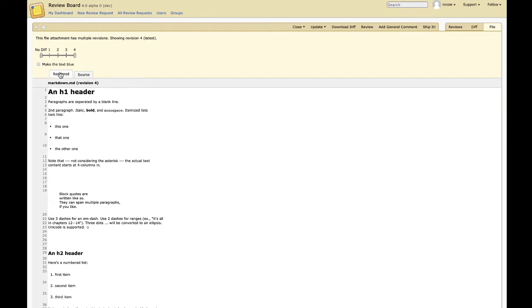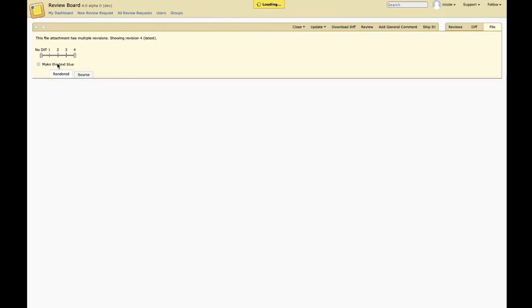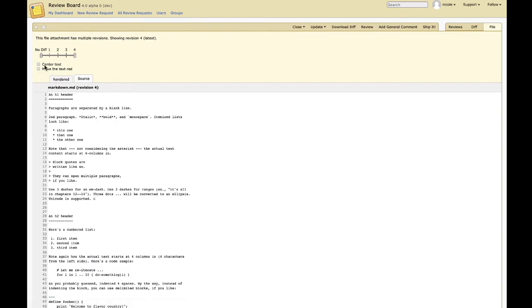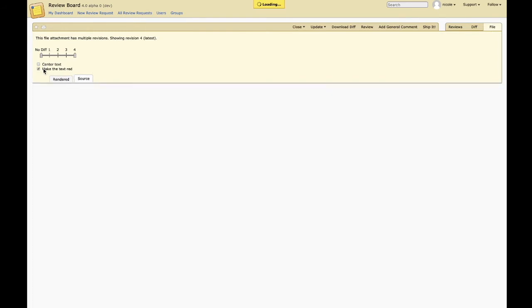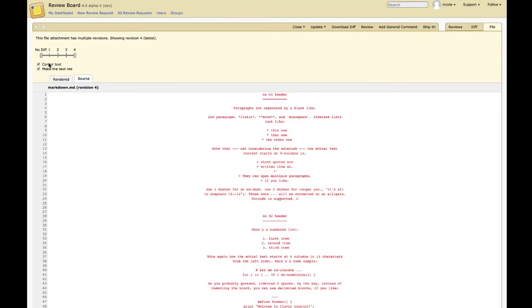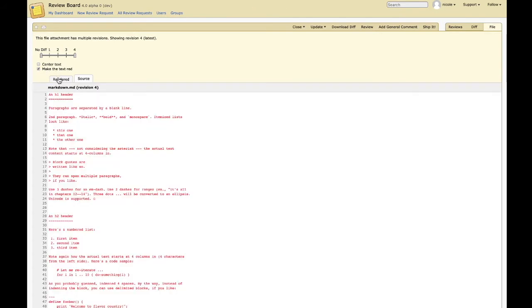Here, I just added another little demo feature, and for example here I can make this red, I can center the text, uncenter the text, and this stays the same color as well. These are independent of each other, so they're a lot easier to work with. And we can have functionality that works just for the rendered view or just for the source view.